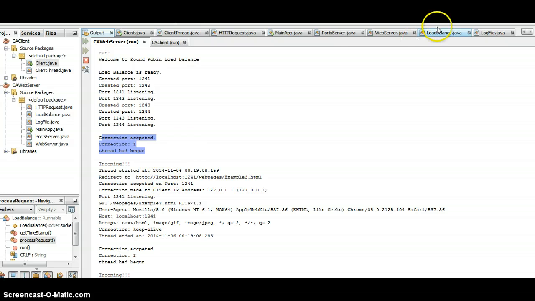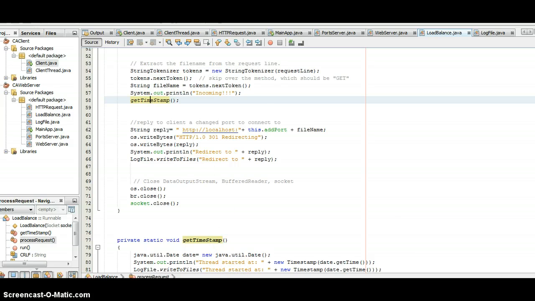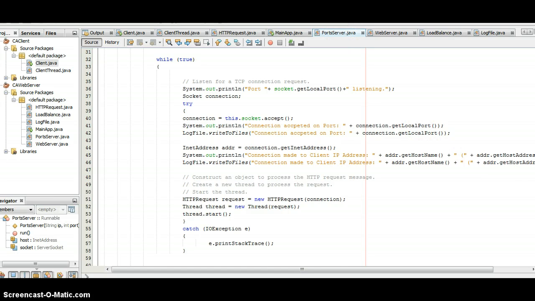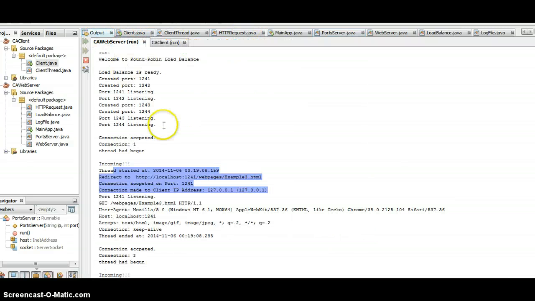Also, it prints out the timer here, so it prints out the time that the thread started at, and all that. Then per server go. No, it's actually, yeah, it's per server.